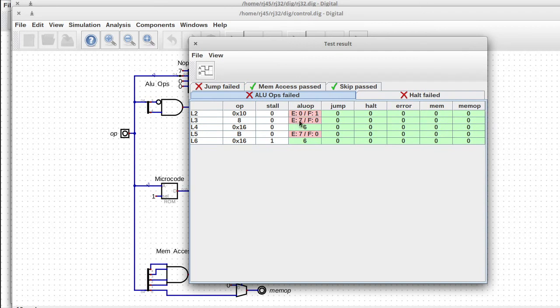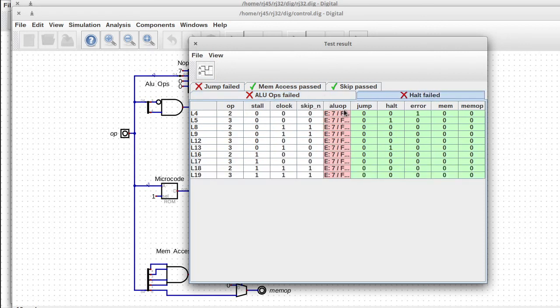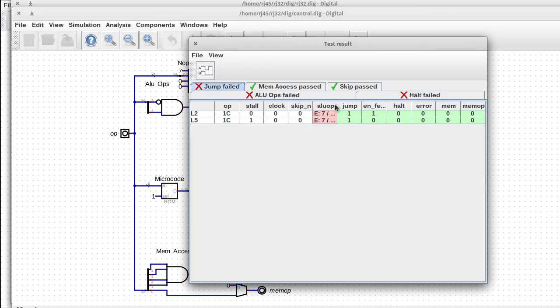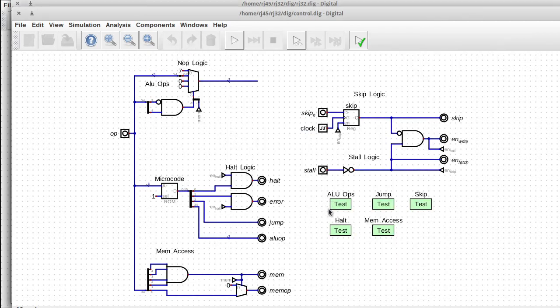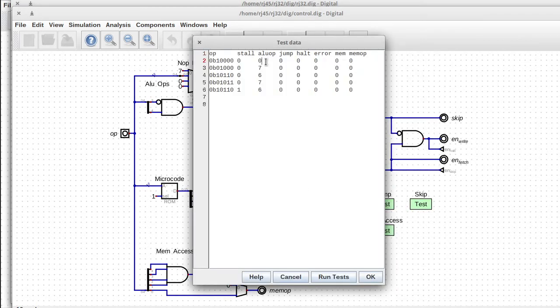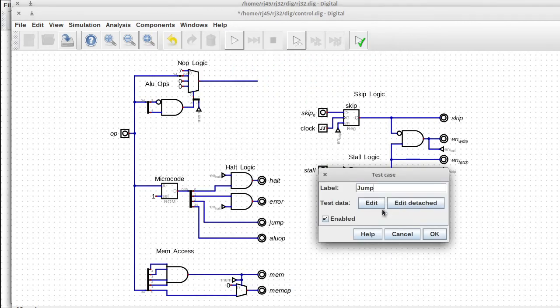Our tests are expecting the no op for the ALU to be 7, and it's now 0, and we need to fix any case where it's assuming that. So let's do that. Our add is now 1, and our NOP is now 0.